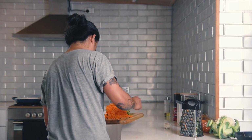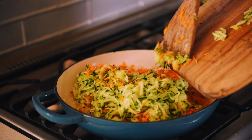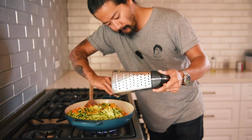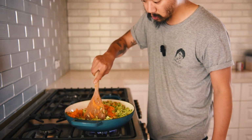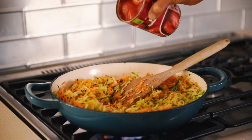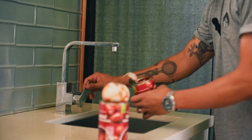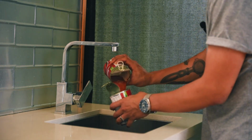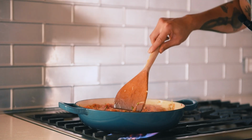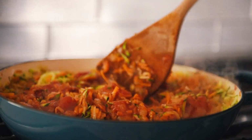So that is 2 zucchinis, 2 carrots, and a whole heap of deliciousness. Over to the stove and into our pot. Always make sure to give the grater a shake to not waste anything. Give our grated veggies and onions a stir to mix it all up. Into the pot, add in not 1 but 2 tins of peeled tomato. Always rinse our tins and get every drop of the goodness into our pot. Stir it up to combine it all, and we leave it on low heat to cook away while we continue with the rest of the veggies.